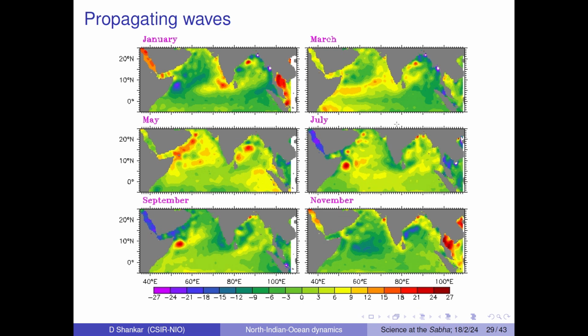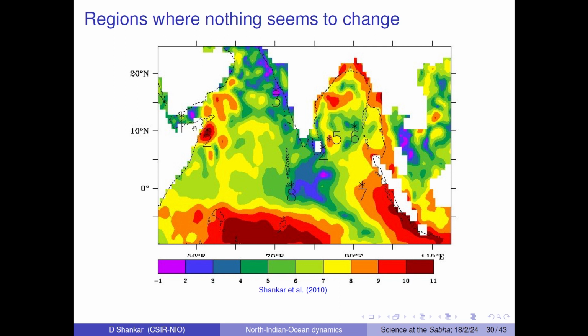Now you have these propagating waves. So you would expect that if you have high variability here, this Rossby wave would carry that information all the way across, and you will have high variability over time throughout the equator. That's not what happens. This is a map of variability at a period band of around 3 years. Blue is low variability and red is high variability.